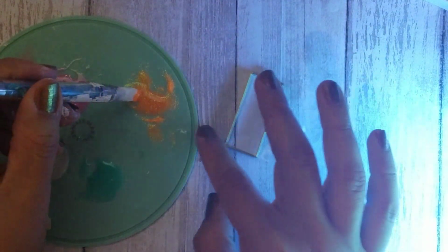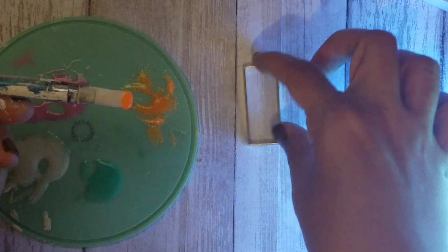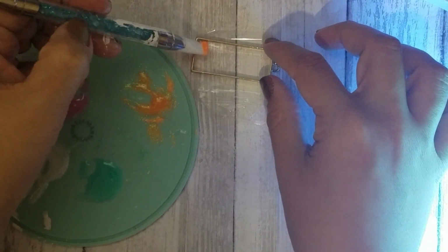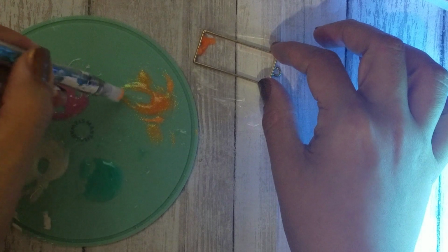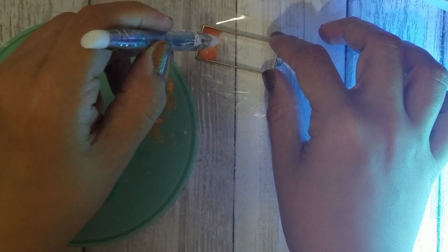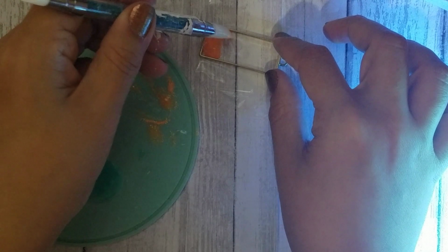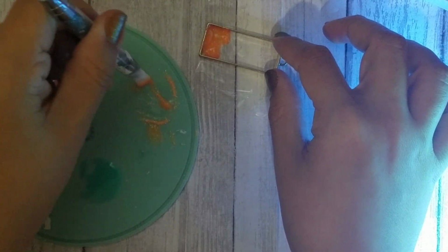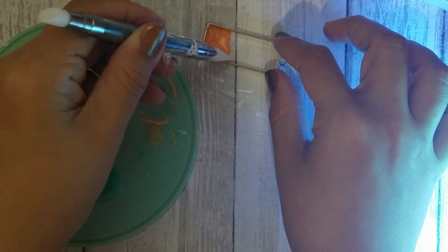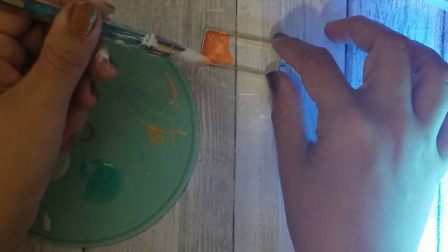So let's see. I might have to mix up some more of this or put in one of the other colors since I have extra pink and mint. I love the way that orange looks, but I'm going to show you how to embed a sticker.